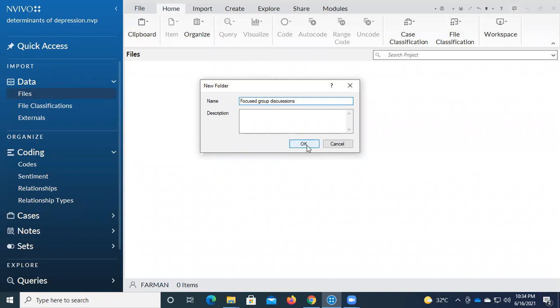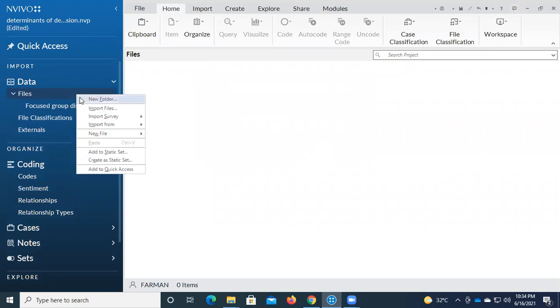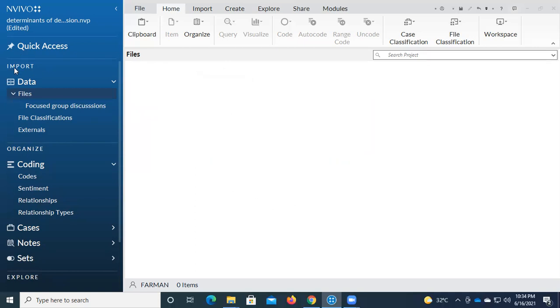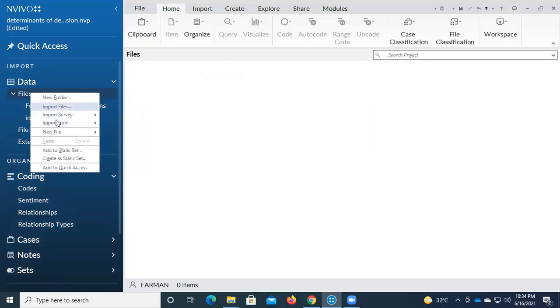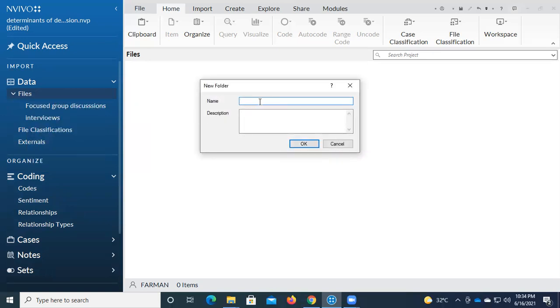Yes ma'am, now it's okay. Okay, so the first folder is focus group discussion. I'll simply click OK and this folder will be created. Similarly, the next folder will be interviews. In organizing data, I'll organize all four types of data.